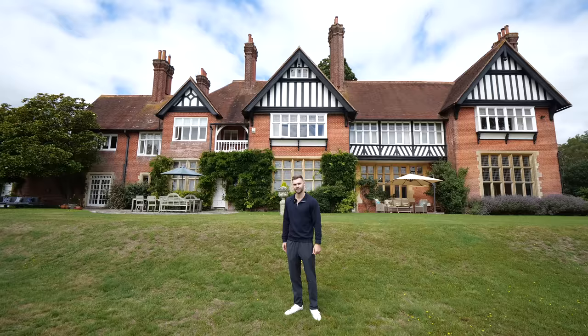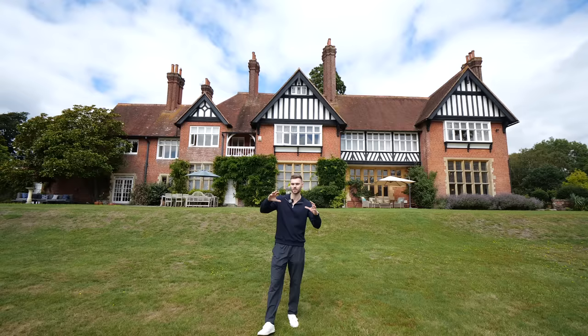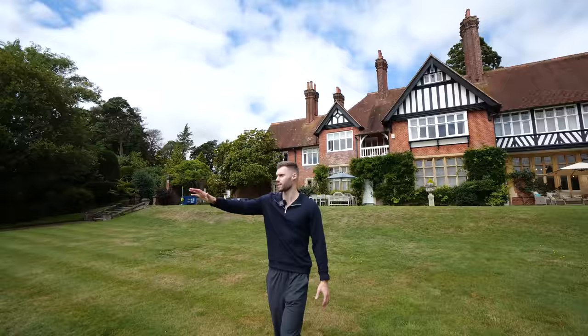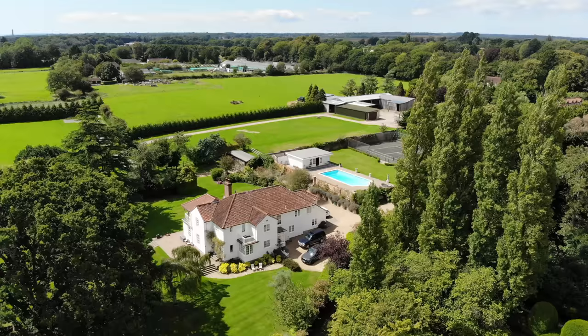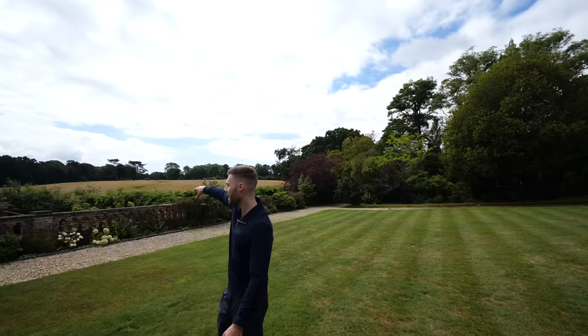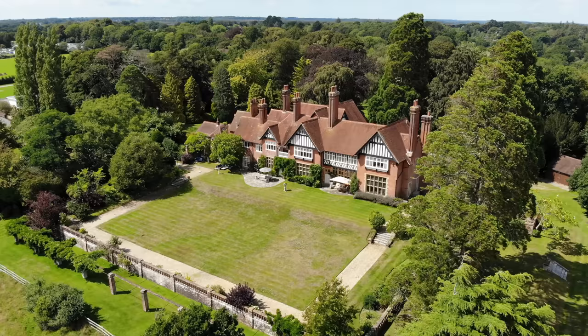Over the years they managed to acquire both other parts of the property - a maritime lawyer and an eye surgeon had lived in those. So the whole property is now back as one, as it was originally, and being offered to market that way. Even though they could potentially split and sell for more, they feel it's important to keep the history of the home intact. There's also another property on the horizon - originally 18 acres, now 22. They even bought a white house that owned all of the surrounding land, split the title to keep the land, protected their view, and sold the white house.